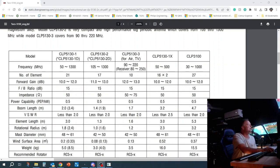I like to use the free air range. Anyhow, let's see. They tout a 500 watt power rating, which is pretty respectable. They give you a VSWR less than 2 to 1. Element length of 1.3 meters. The rotational area is about half of that. And again, wind surface rate, weight, very small and light.